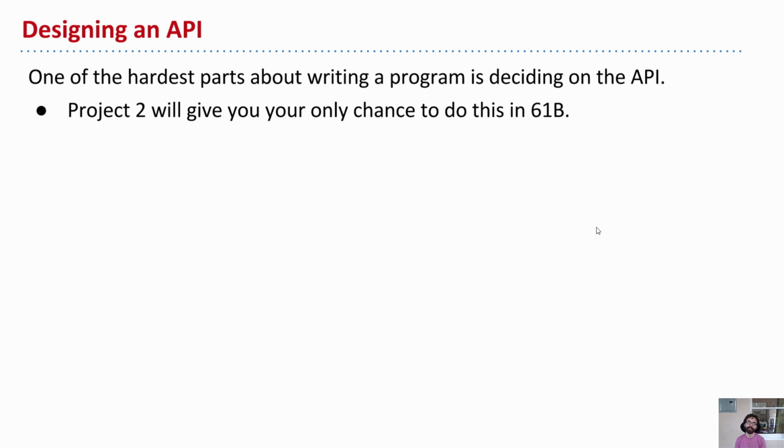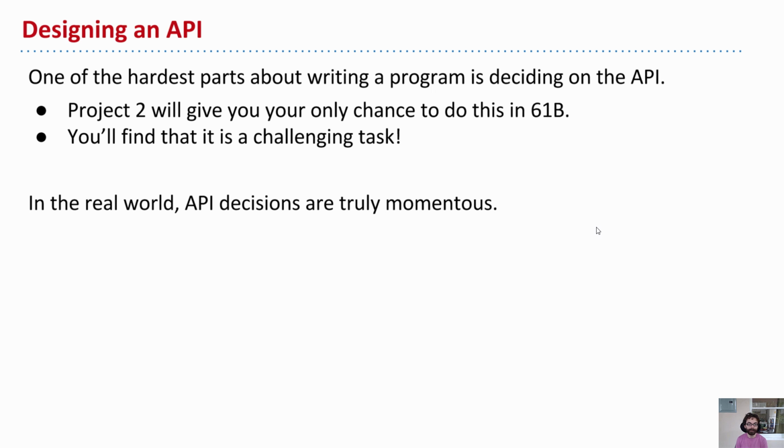That's the only time we're going to do that in 61B, by the way. I mean, you'll have a little bit of freedom in other projects because you'll have a public-facing set of methods, but this is the only time in this class, because it's an early class, where you're going to go through the whole process and just produce something that has a certain behavior with no constraints from us. Later classes will get a chance to do more. And so, of course, you'll find it's challenging, frustrating. You'll run yourself down blind alleys. And I just want you to see this now just once, even though I know it'll probably be a bit stressful for a lot of people.